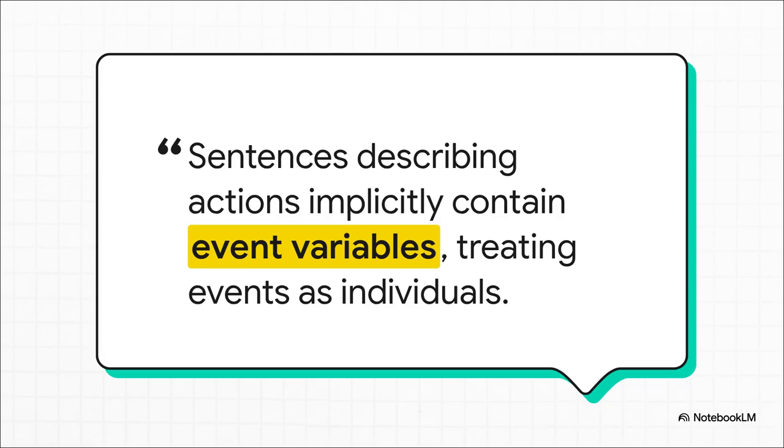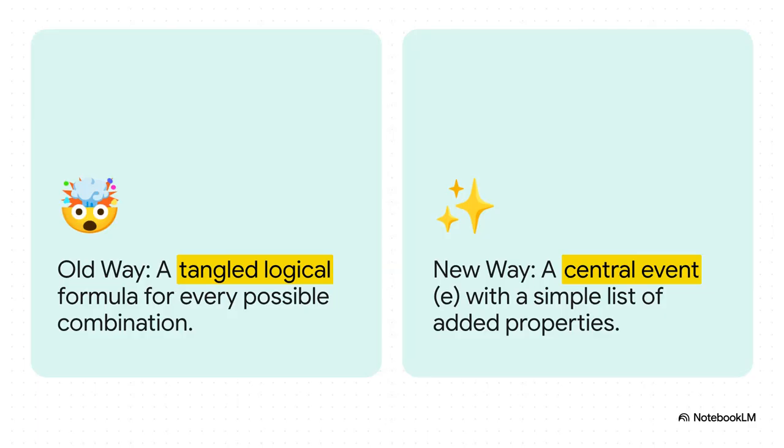So a philosopher named Donald Davidson comes along with this totally radical idea. He said, what if the action itself, the chopping, isn't just a word? What if it's a thing, an event that actually exists, something we can point to and describe, just like you describe a table or a chair? You really can't overstate how huge this shift was. See, before, logicians were trying to create a new, ridiculously complicated formula for every single possible variation of the sentence. It was a complete nightmare. The new way? Oh, it's just beautifully simple.